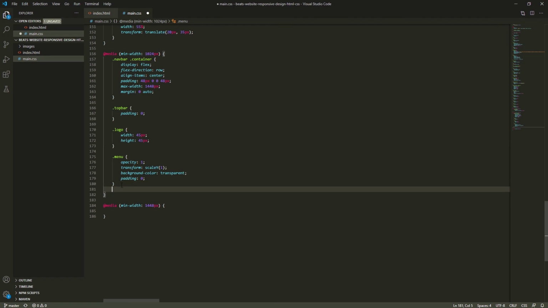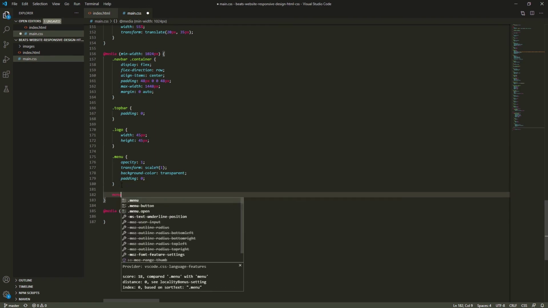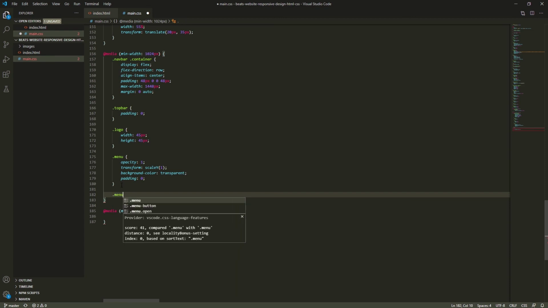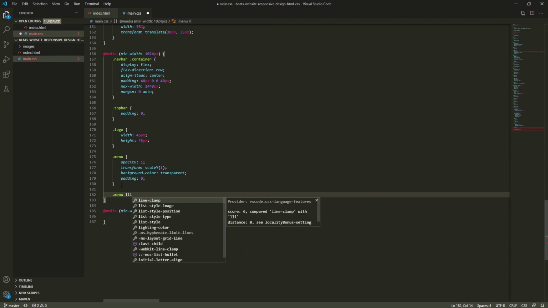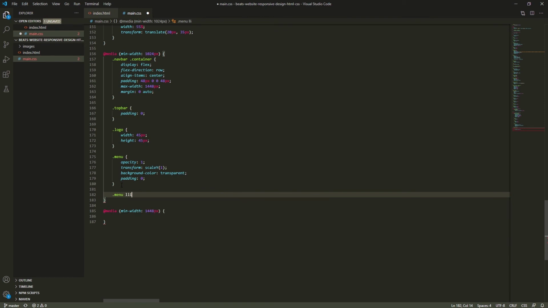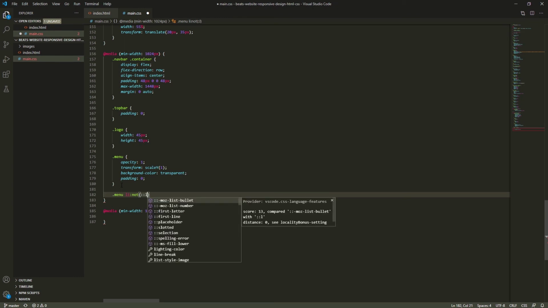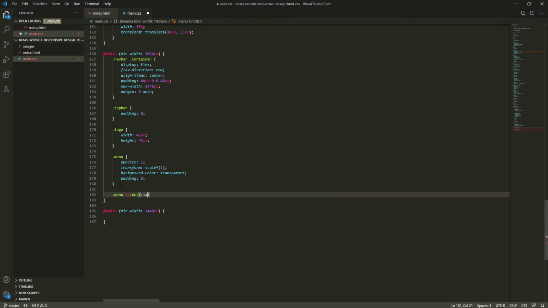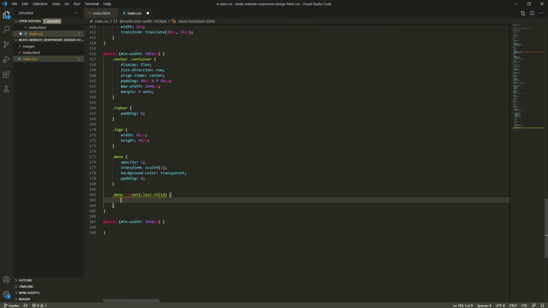So first thing is to remove the margin that we added at the bottom, the one we added on everything except on the last child.